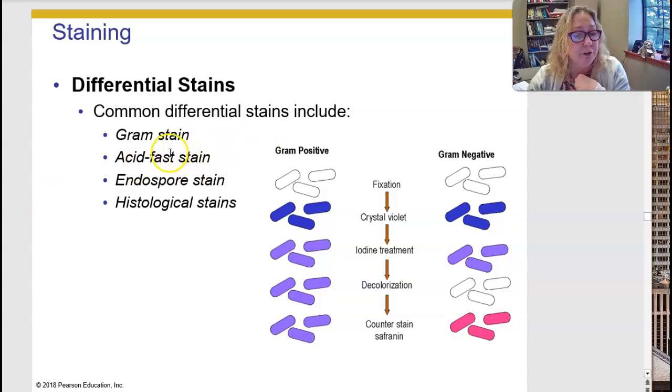And it looks different if you're doing an acid fast or an endospore, but that's essentially what you're doing. You're going to put a thing on it. You're going to put another thing on it to make it a color. Then you're going to decolorize it, and you're going to color it again so that you get two distinct colors. Right? This is honestly harder for people that don't dye their hair. If you dye your hair, you kind of know how this thing works.